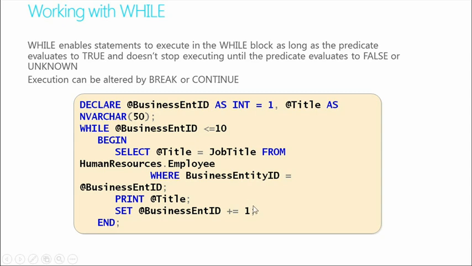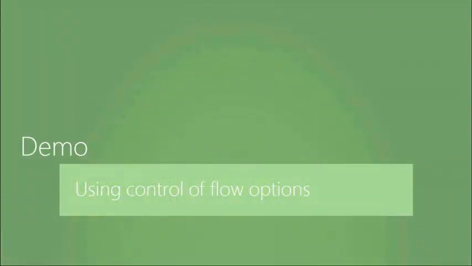So the first time it runs through, it's at number 1. When I execute this, it's going to increment it to number 2. It's going to run through the while loop a second time, a third, all the way up until it's number 10. And at that point, it will end that while loop and end the idea of displaying content for the title and the business entity ID. Now, we can also, within here, use a break or continue option to break out of this loop if we want to. So those are ways for us. We don't have to wait for the while loop. We can set up conditions in there where if a certain condition is met, hey, don't go up to number 10. We have a way for you to bail out of here.